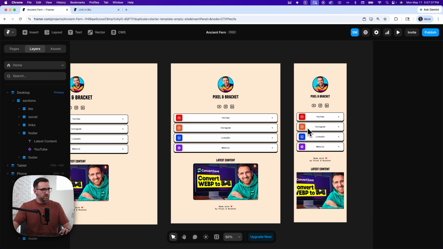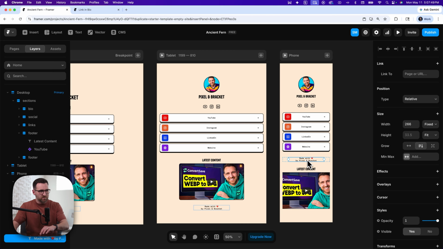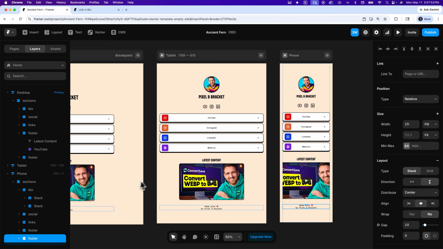So you can see now that even though we set that width, it scales down. We didn't set the width yet for this video, so it doesn't scale down. You see how it crops and goes outside the frame. We also have this footer up here, so I'm going to bump that down by clicking on it and pressing the down arrow key, as long as I have the footer itself.